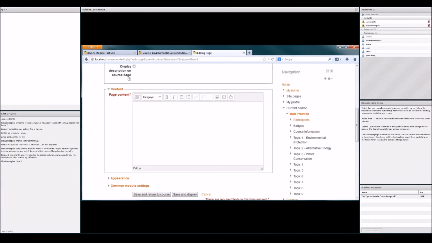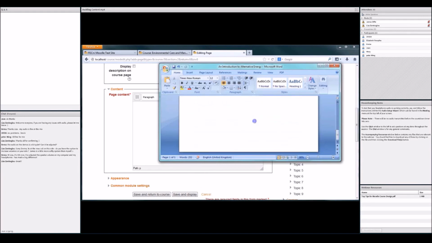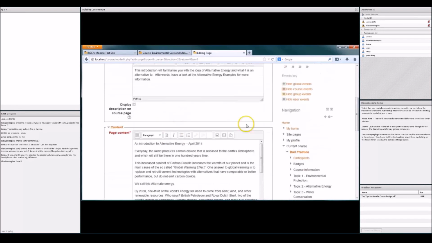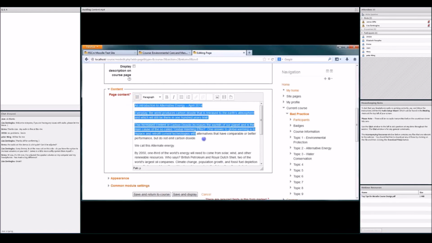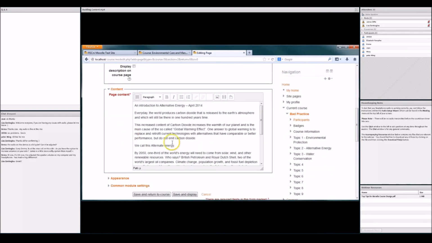Now here what we can do is really as simple as before we had a Word document sitting on our Moodle page. So we can open that same Word document and simply just copy that little portion of text and paste that into our Moodle page. So exactly the same notes are being posted on Moodle. We have a hard copy of it sitting there on our My Documents or our desktop or wherever, but the notes themselves are going to be held in this page format in Moodle. Because they're in Moodle, we can then apply any kind of styling or formatting we want to it.